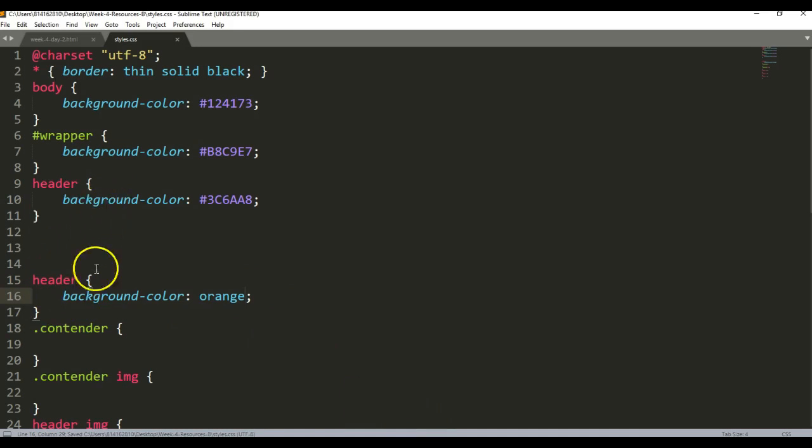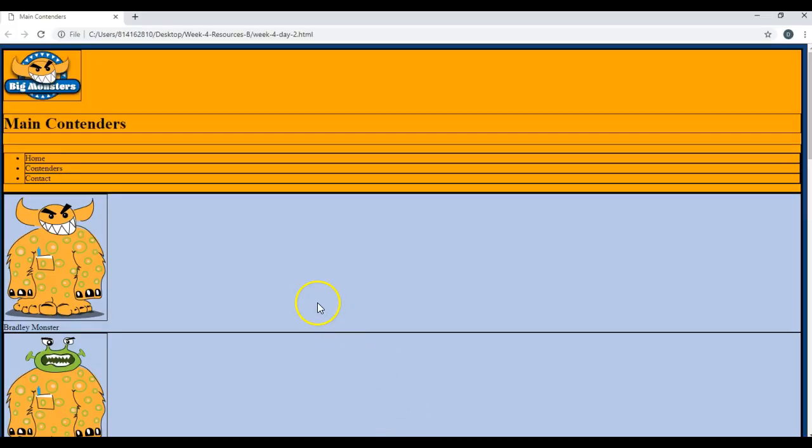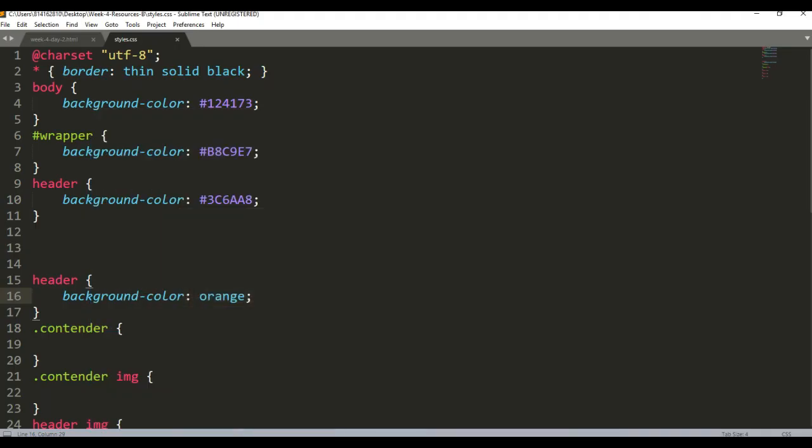What color do you think it's going to be? It's going to be orange. Why? Set it once, set it twice. The last one on the page is what actually sets it. So that's what it would look like if I did that. So the cascading order does matter. Definitely does matter.